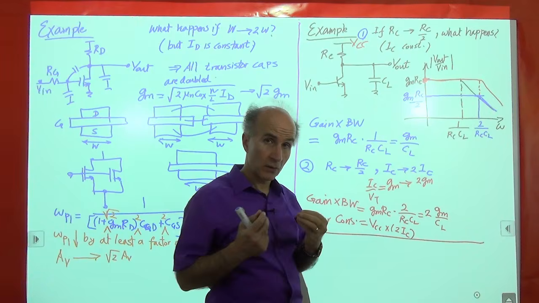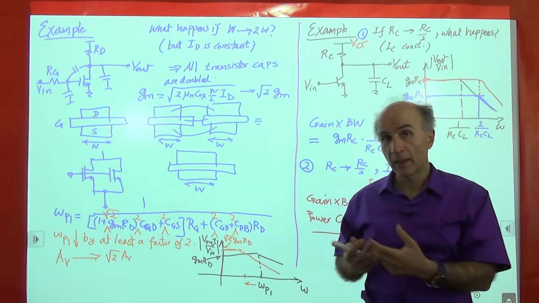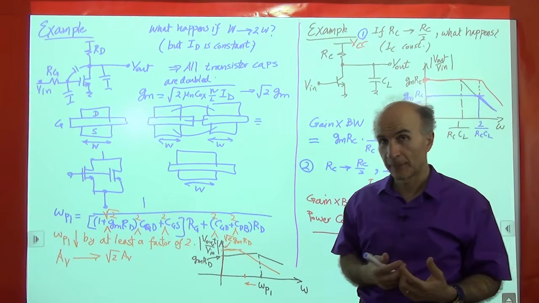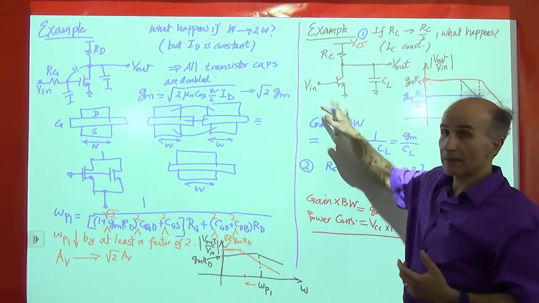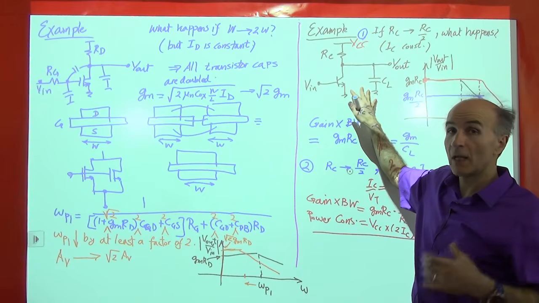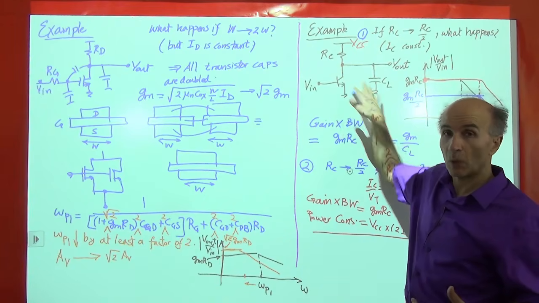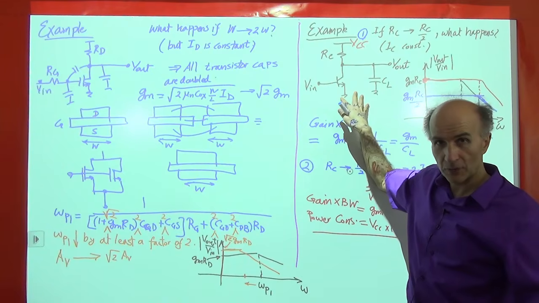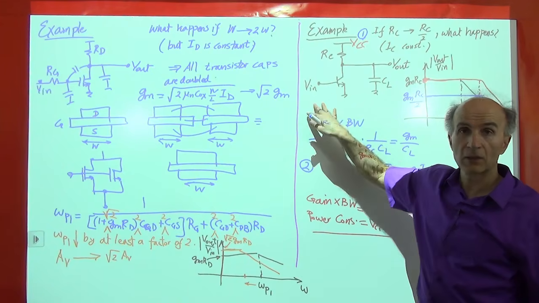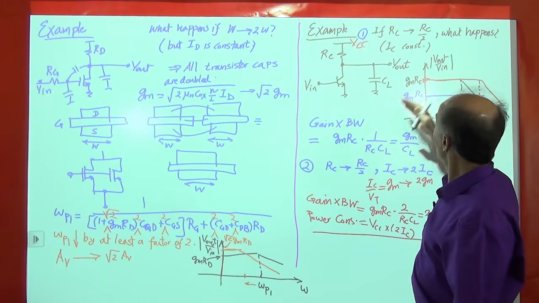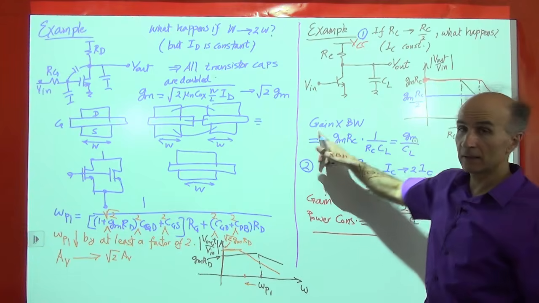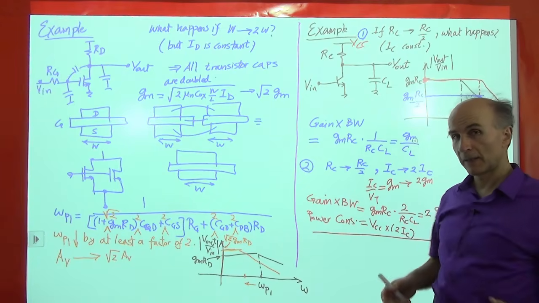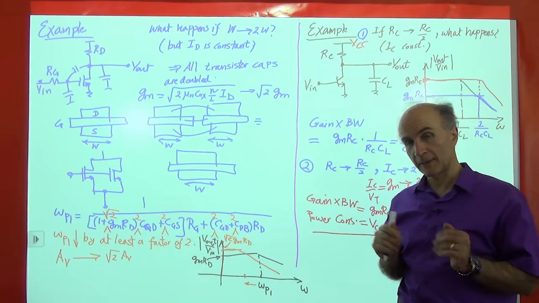So a good engineer should know when to neglect and when not to neglect various effects in a circuit. Here we neglected other capacitances and just focused on this. So if it happens that this pole is dominant, if this pole is determining the bandwidth of the circuit and the other poles in here are not that important, they're far away, then we have to focus on the gain, the bandwidth, and the power consumption. And it is these three that will tell us what kind of performance envelope we have.